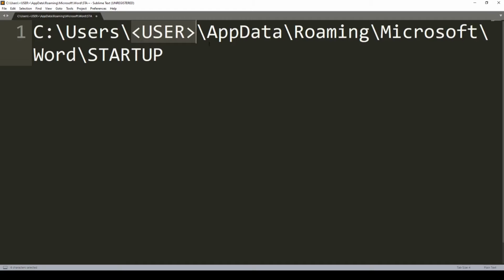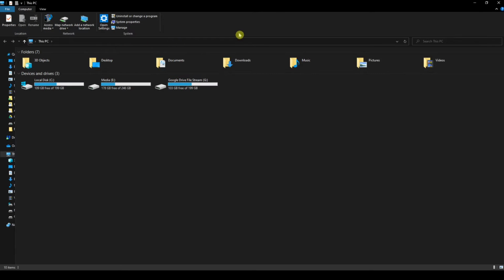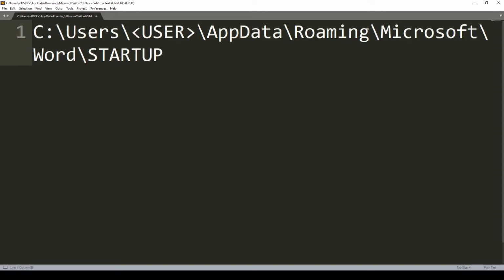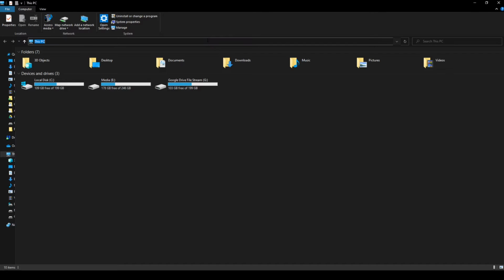A thing to note is that this folder over here, AppData, is a hidden folder. So if you know how to unhide hidden folders or system folders, good for you. Go into this specific folder, unhide the folder, get into AppData. If you do not know how to do that, don't worry. All you have to do is open up your Windows Explorer, and just type in the whole thing as you're seeing on the screen. Copy this whole thing, paste it here, and just replace the specific user with your own username.